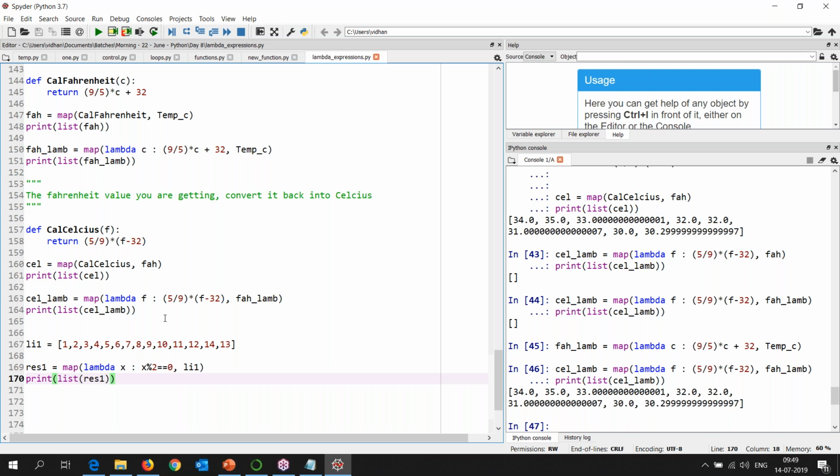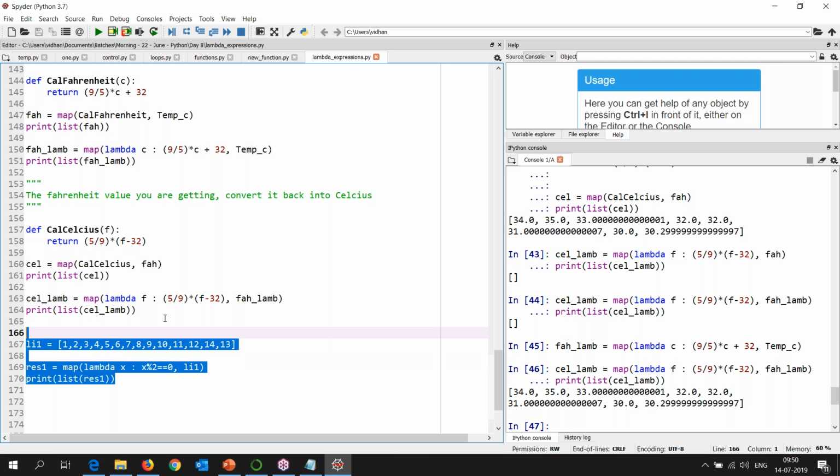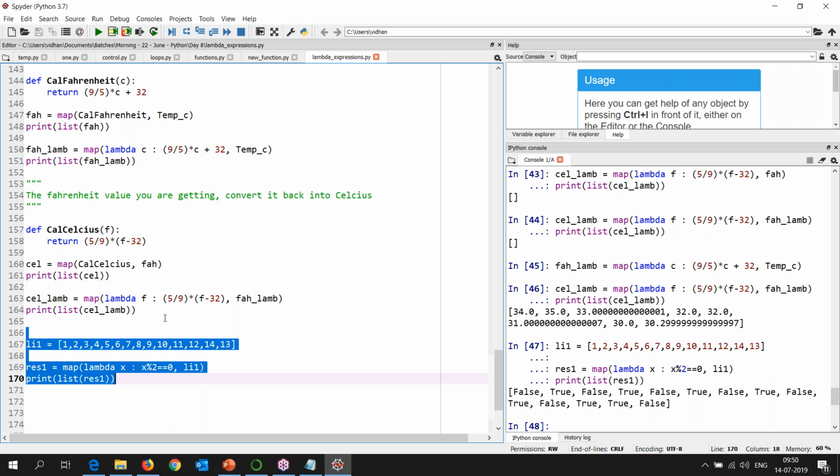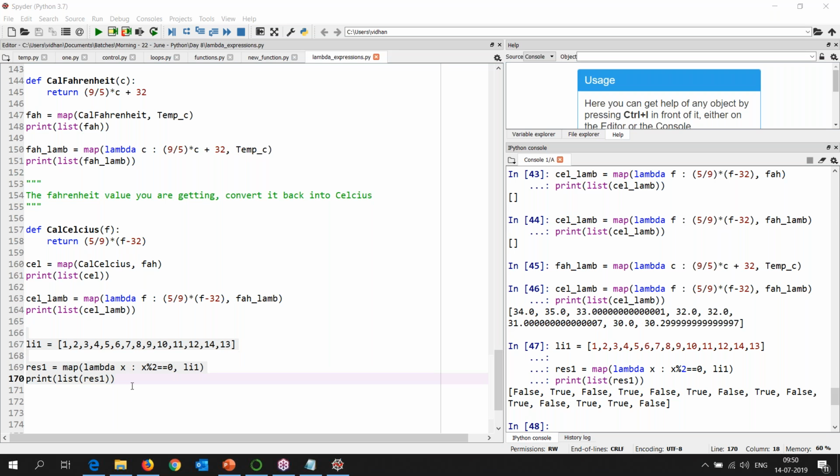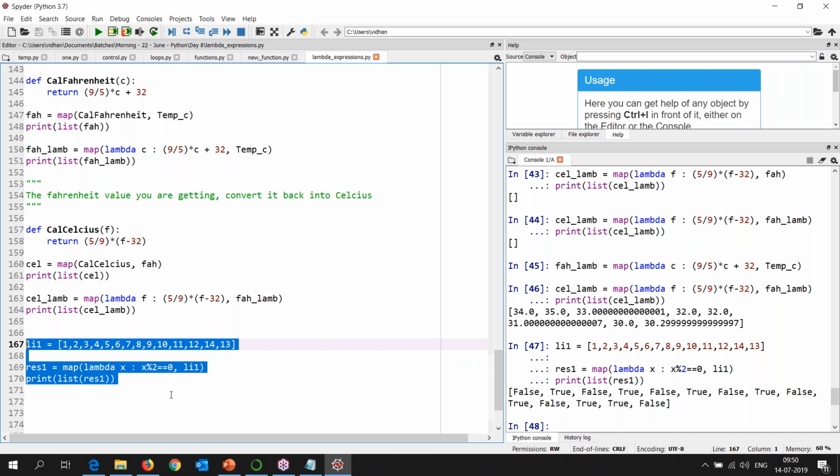See here, the expression is simply comparative, right? If we divide the element of the list by 2, the remainder will be 0. That is only possible if the number is even. So what it should give? It should give the even odd. No, there's nothing like even odd in Python, as Python does not write even or odd. So probably you should get the number as the boolean. See, this is another use case where you use this map function.